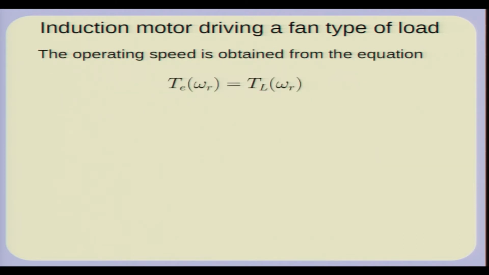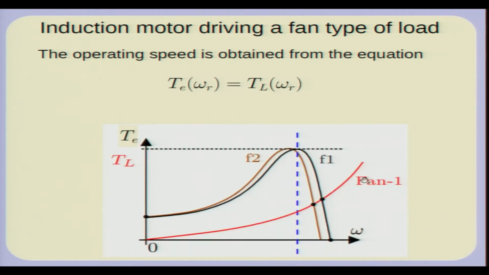Now, what am I getting at? Well, what is the speed at which an induction machine which is connected to a fan type load rotates? You will find that it depends on the intersection of the mechanical characteristic of the fan and the electrical torque characteristic of the induction machine. So, one interesting thing is that if the frequency reduces, the intersection point changes and the electrical torque also changes. So, there is a change in power, and because there is a change in power, the power drawn by the induction machine becomes a function of the supply frequency.